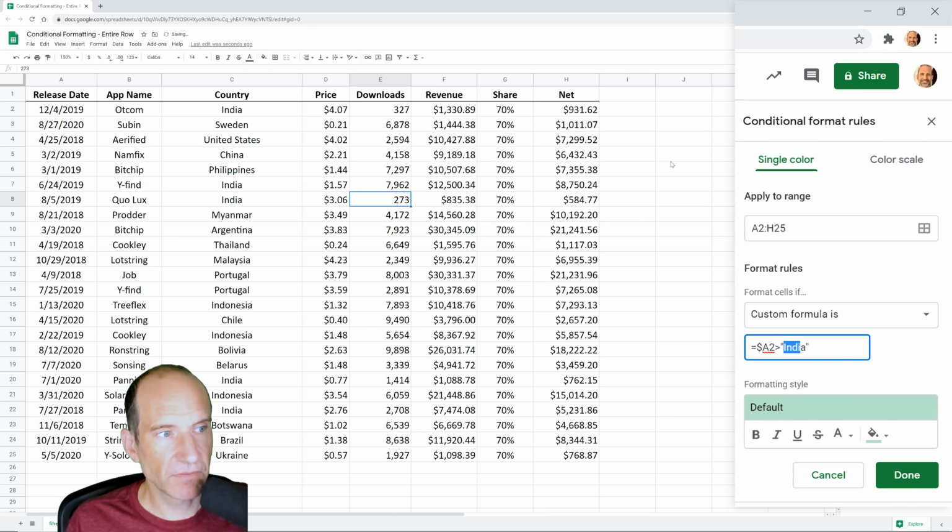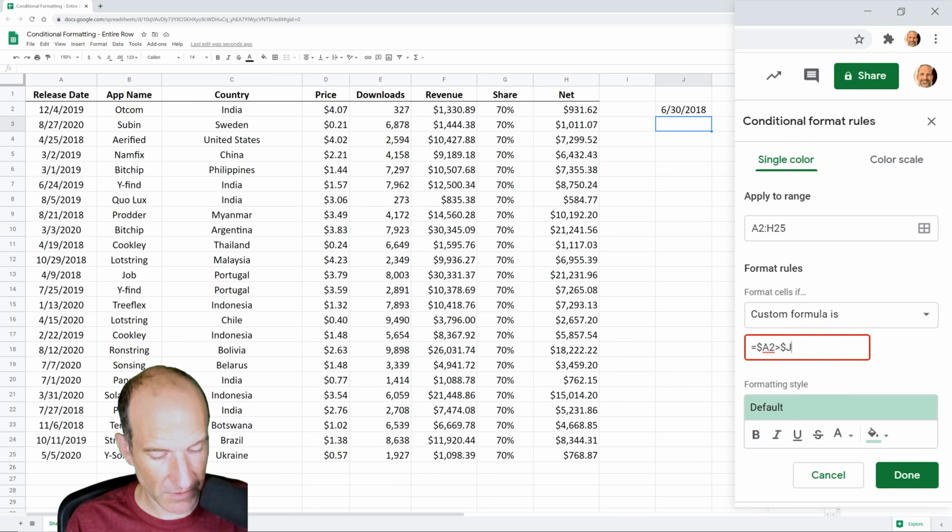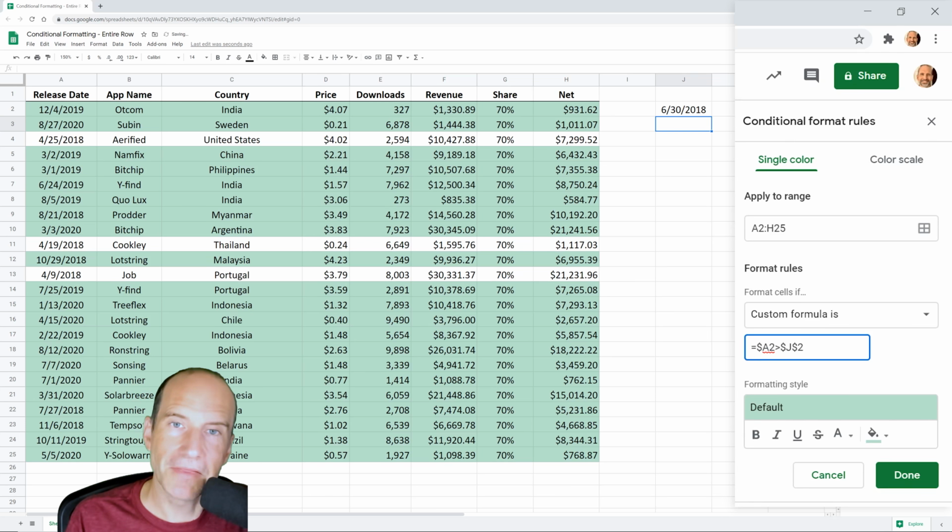And then if you just specify the date in here, it doesn't quite work right. So what I say, June 30th, 2018, I think. Do that and nothing highlights. There is a little workaround that you can do. So let's go in cell J2 and just type in 6/30/2018. And then we're going to reference that cell. But when we reference that cell, so that's in J2, you need to fix the column and fix the row. That way it doesn't shift down because it's only in 2. And then that formula works.